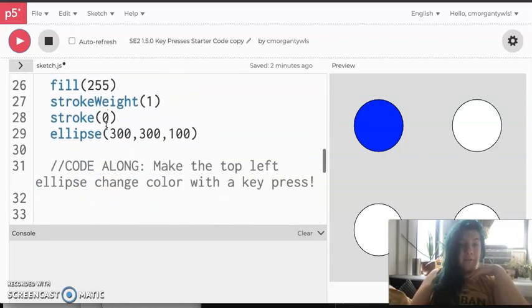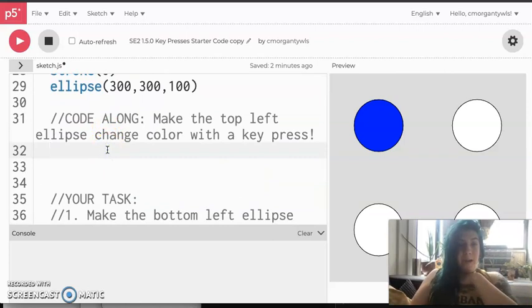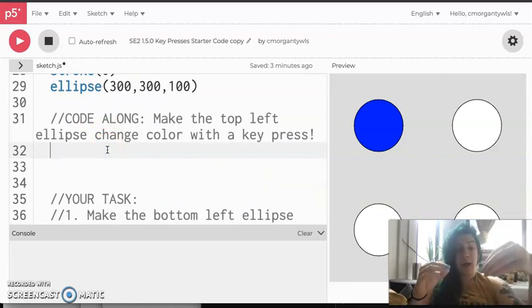So I am heading down to this code along and I am going to do, I think, two different things with my key presses. Now, I just, first of all, want to say that normally when we do key presses in normal school, when I can see you guys, we do this with something called nested conditionals, which is where we put a conditional inside of a conditional. And I don't think it's particularly harder than what we're about to do today, but it does raise a lot of syntax issues where you're dealing with a lot of curly braces kind of one on top of another.